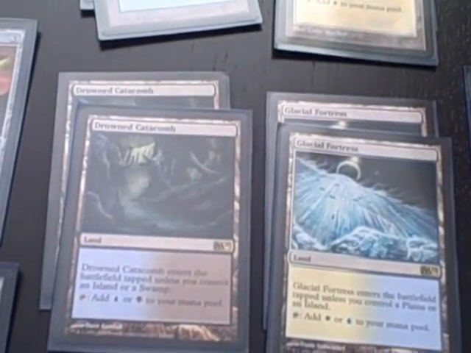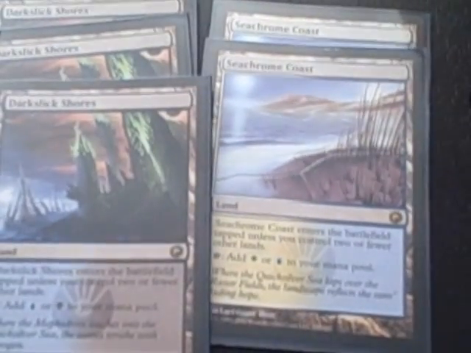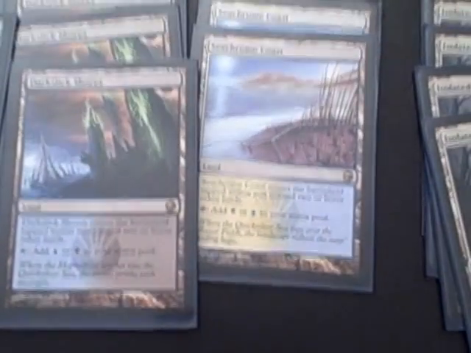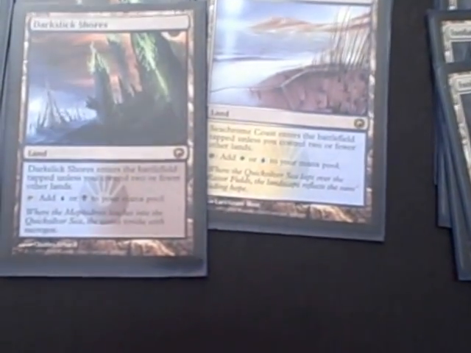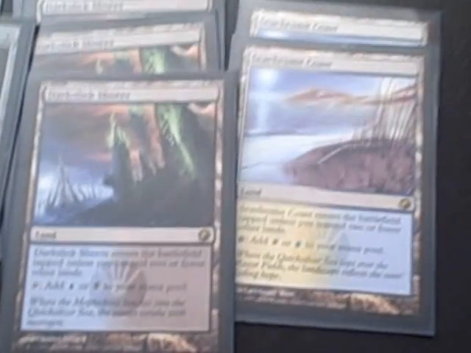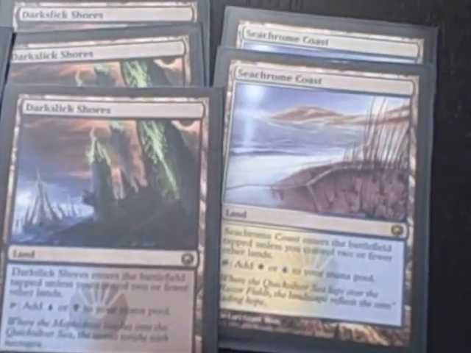Given the power of this, it really equalizes how useful the Drowned Catacombs and Glacial Fortresses are to the Scars lands, which come into play tapped after turn 3. And in looking at the land, I may actually be pulling one of those Darkslick Shores for another Glacial Fortress or Drowned Catacomb, because late game on turn 4 or turn 5, and I've got some higher casting cost stuff in here, I would have much rather had a land that came into play untapped.